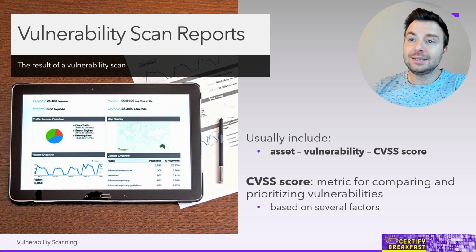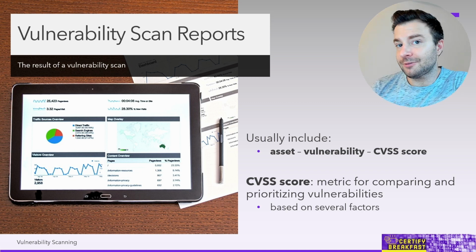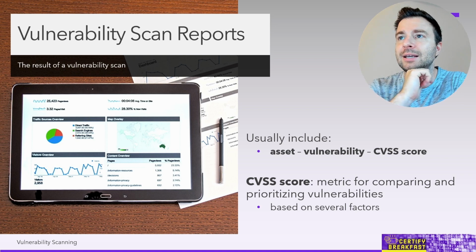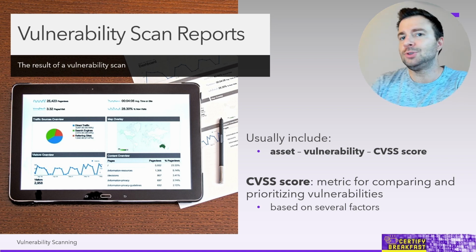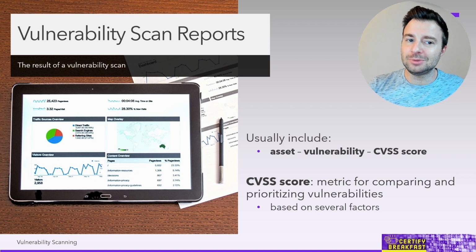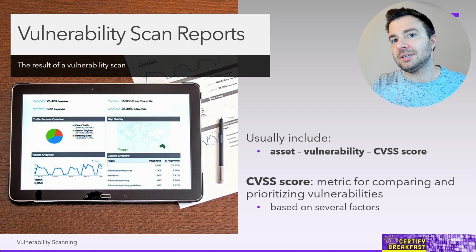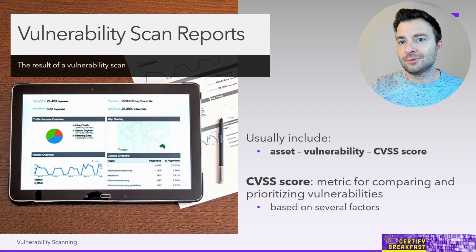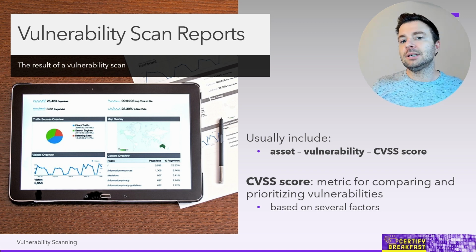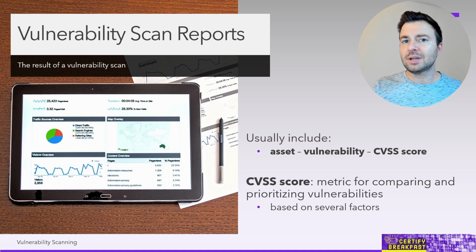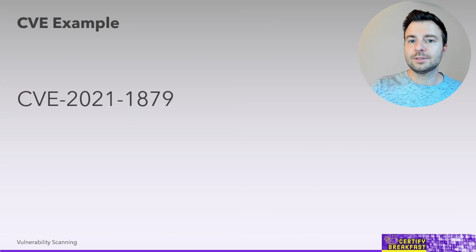Now, the metric itself is based on a lot of factors. It's not just something like, this one looks like a 7.5 to me, and it's definitely worse than a 5.2. We actually have to reach those numbers from a number of factors that involve how easy that vulnerability is to exploit, how much privilege is required from the attacker to perform that attack, how much exposure we are risking in case the vulnerability gets exploited, and so on and so forth. We're going to have a look in a couple of slides at all those factors that combined generate the CVSS score. So let's start with an example.